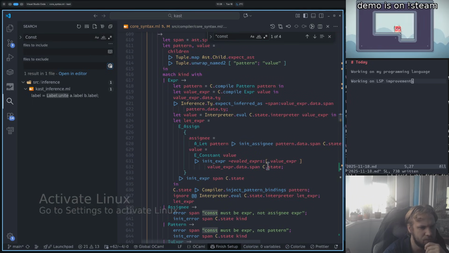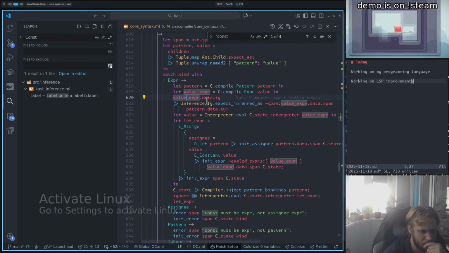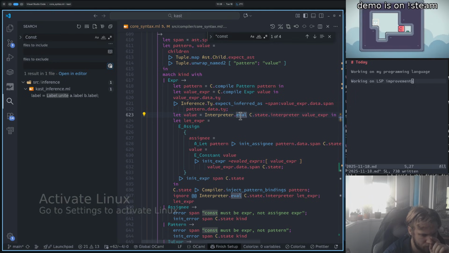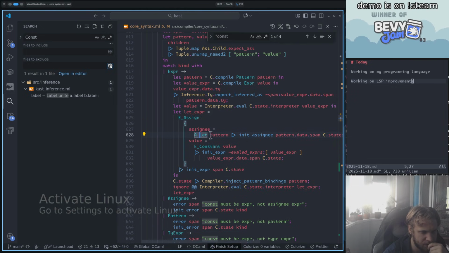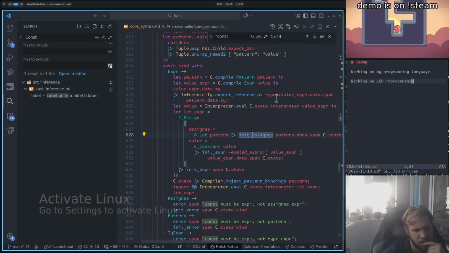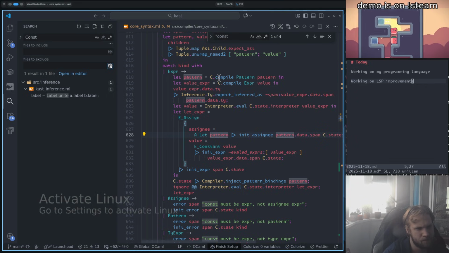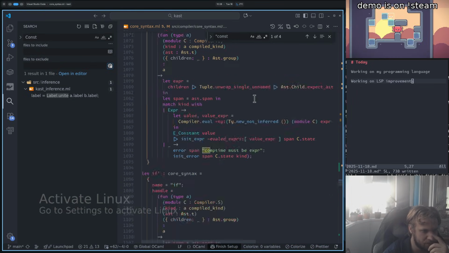I need to do something similar to this, which is assigning to a let pattern. In this case, the pattern is just going to be a binding.